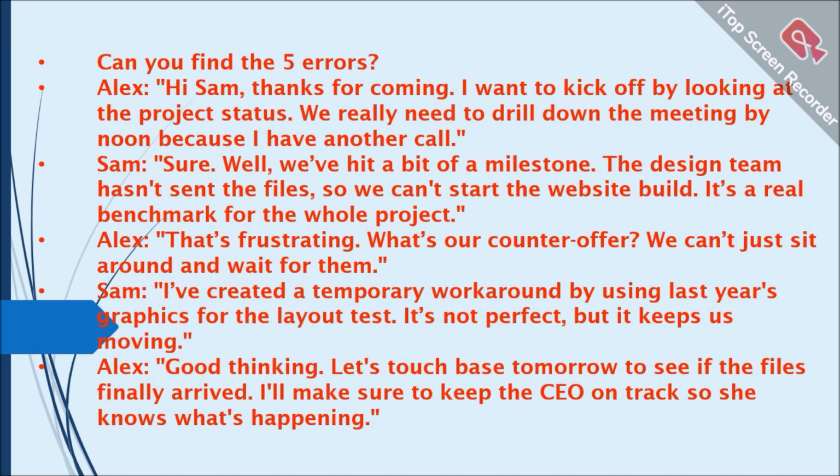So can you find the 5 errors? So we have a text here, a dialogue, you can read through it, and there are 5 mistakes with phrasal verbs. Read through it, identify the mistakes, and then I will show you on the next page the correct answers. You might want to pause here to give yourself a bit more time.